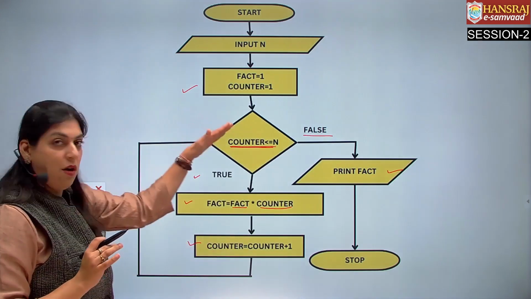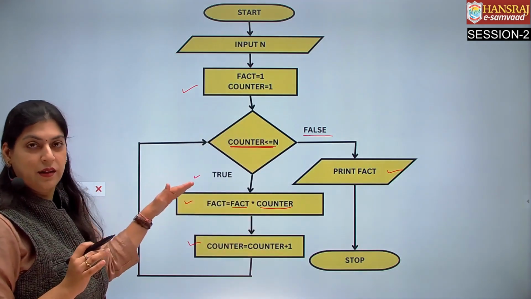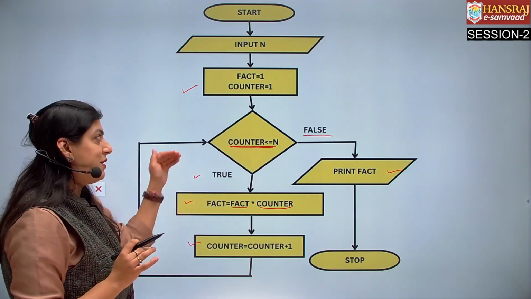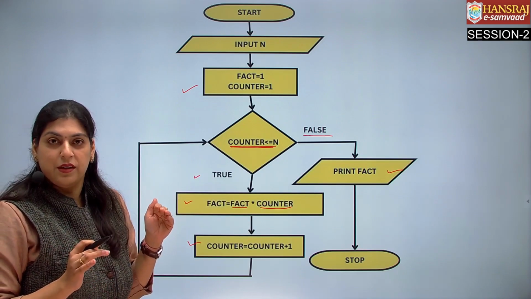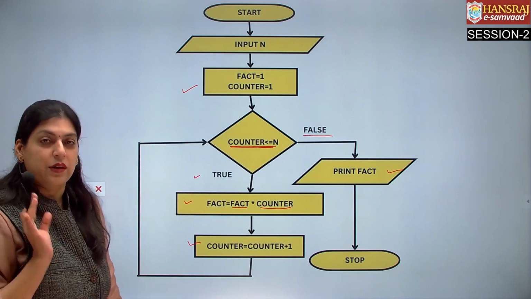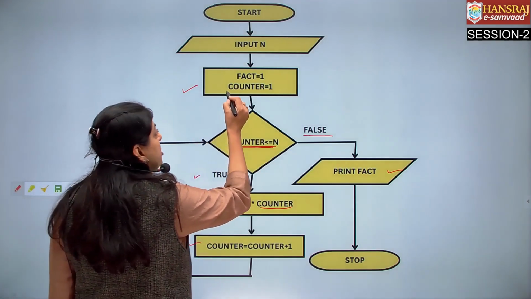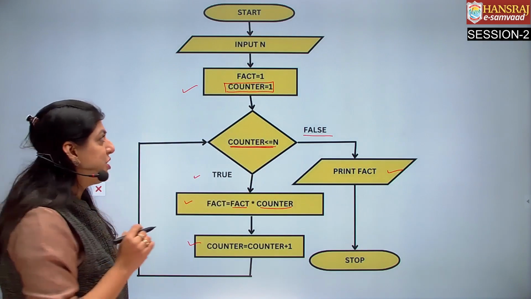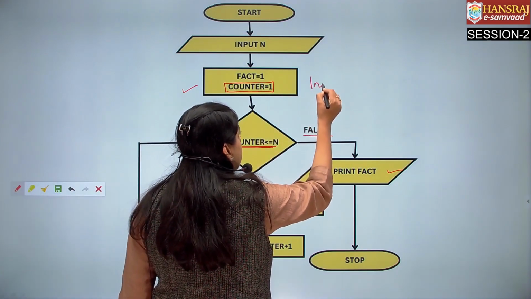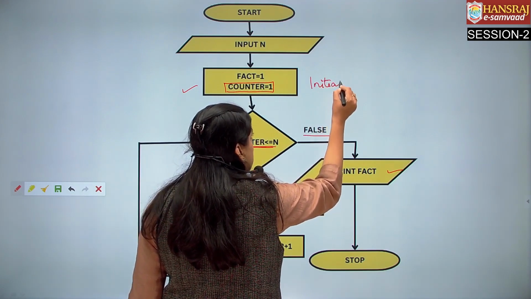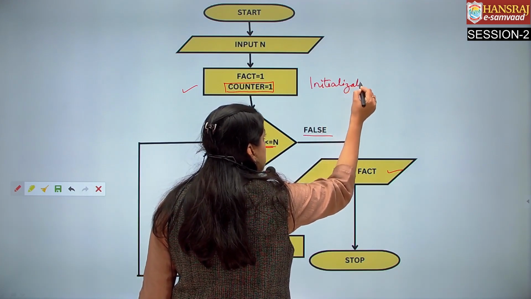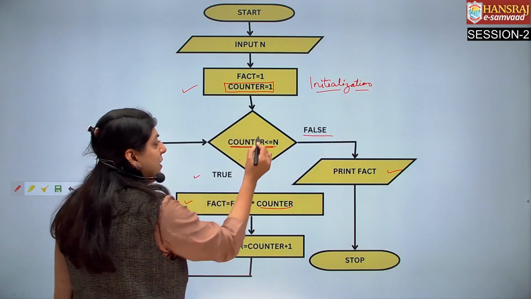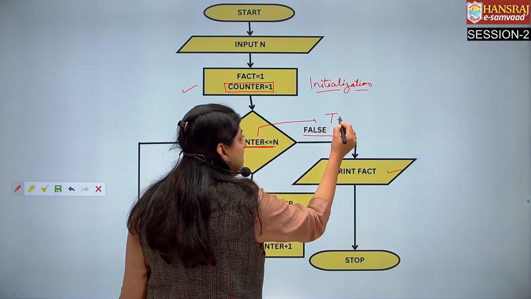So this concept of repeating the things again and again, right? How many times? N number of times. This is the concept of loop. Okay? I hope this is clear to you. The important things to remember here is I need to initialize the counter first to some value. Initialization is one step in this. Okay? Second step is I need to check the condition. Okay? So test condition is important.